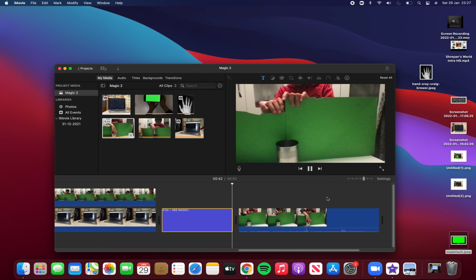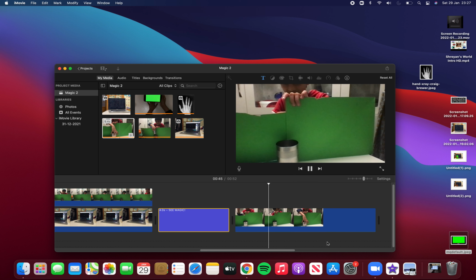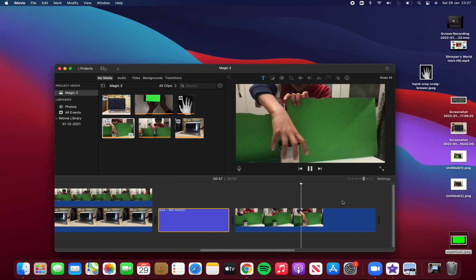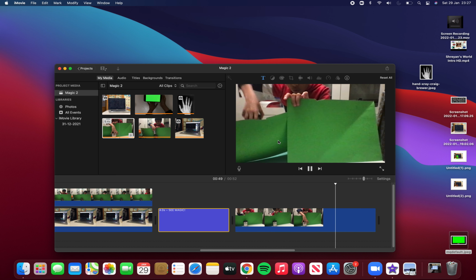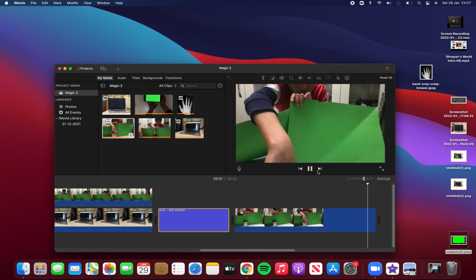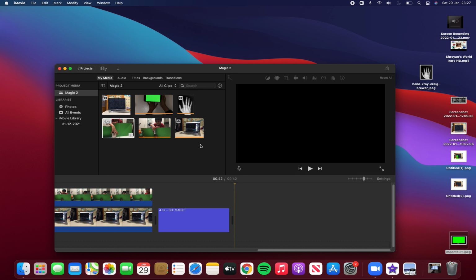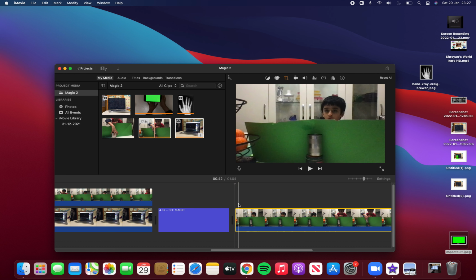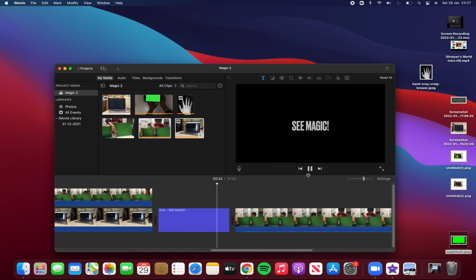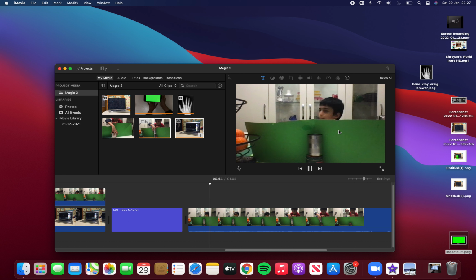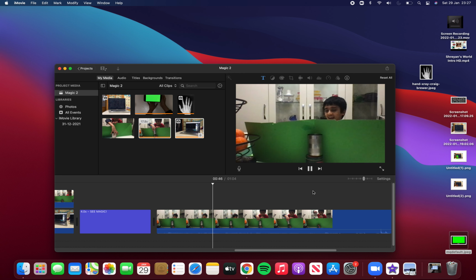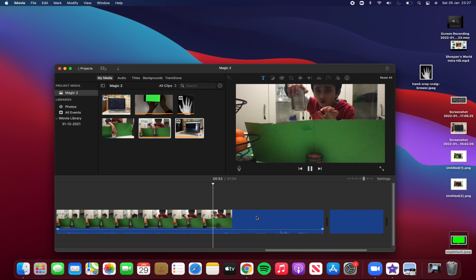So this was the failure one. This was the first one that I recorded, but it turns out it's a failure. You can see the green screen bended a bit. And this is the one that I just recorded. This is the second one. This is the one I put on. So this is the green screen top. Yeah, I added two green screens. And I added a notes and crosses box on it to make it stand out. You could see the cup.